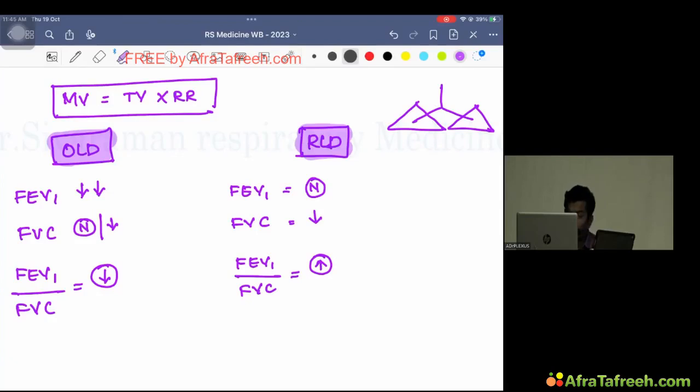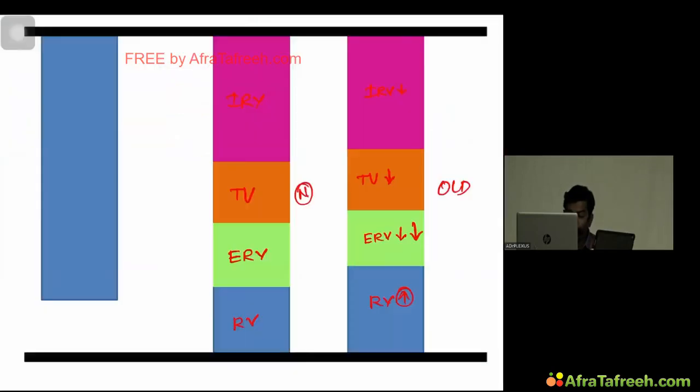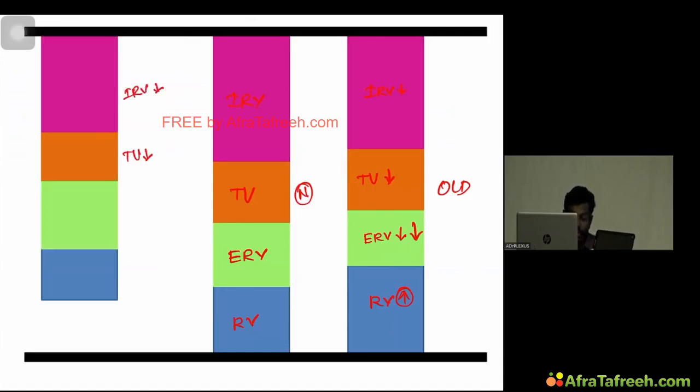Now, how is your lung compared to the normal lung? Small, right? This lung is small. If this lung is small, what will happen to the tidal volume? That will also be small. What will happen to the inspiratory reserve volume? That is also small. What will happen to the expiratory reserve volume? That is also small. What will happen to the residual volume? That is also small. So these are the features of restrictive lung disease. When the lung is small, all the volumes of the lung will be small. That is the feature of restrictive lung disease.